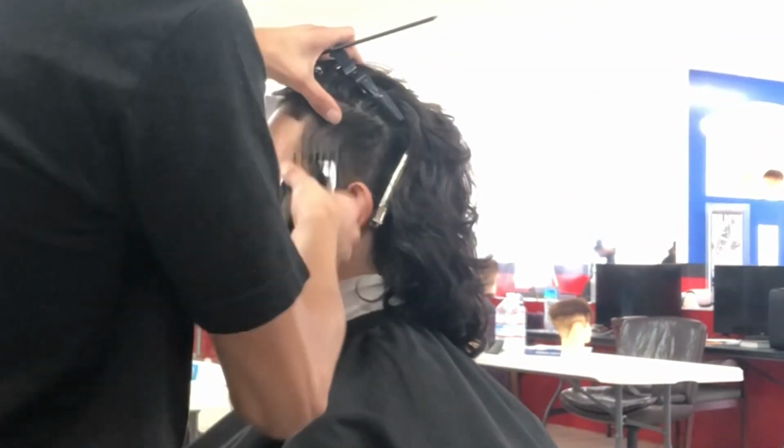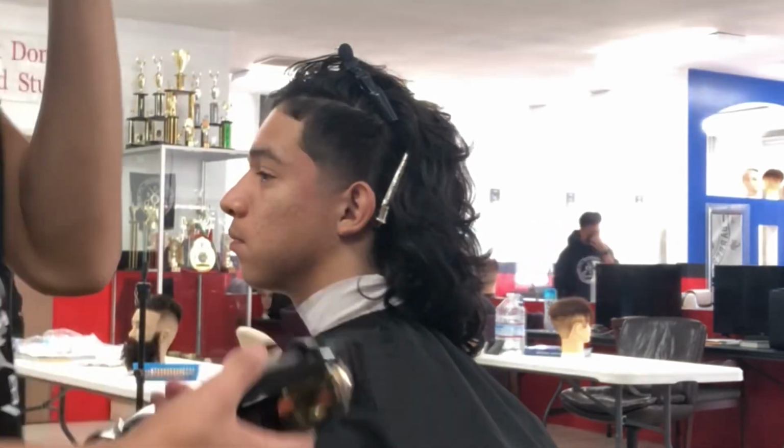Alright, and now we got that 2 guard. We're going to start open, and we're going to flick up about another inch. Because his hair is so light, that's why I had to keep it condensed first, and then I'll stretch it out after.